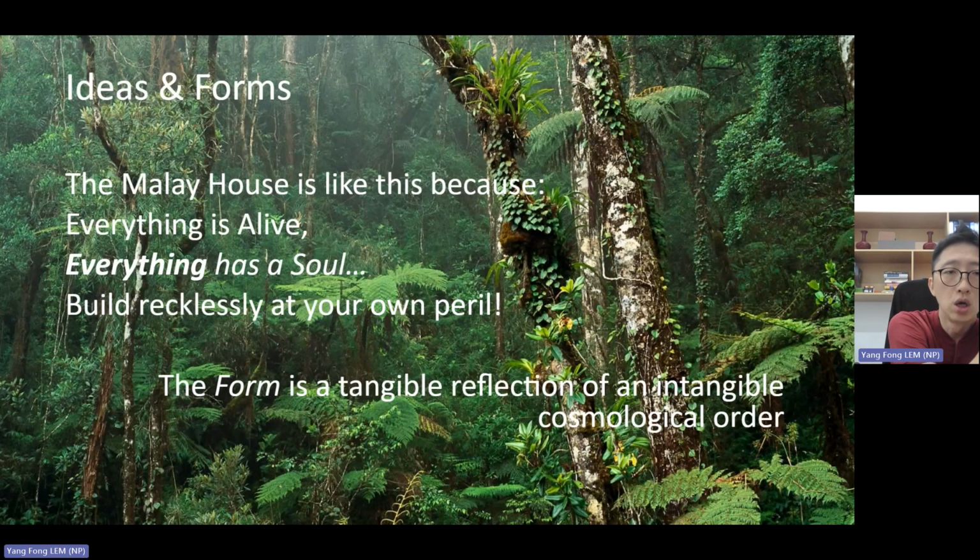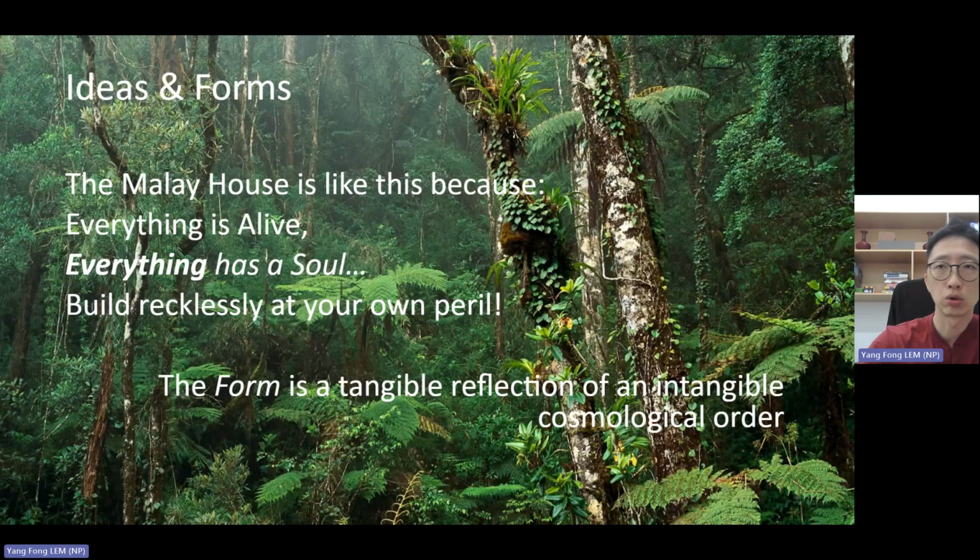So something similar to earlier in the lecture, when we were talking about the indigenous people and the connection with the land, right? So in the Malay, the Southeast Asia archipelago, where the Malays are the natives, there is also this very beautiful connection with the land, to every tree, to the waters and everything, right? Everything has a soul, which we have to respect, right?